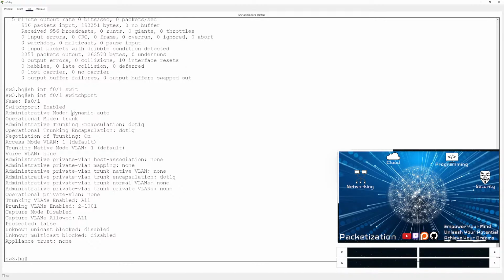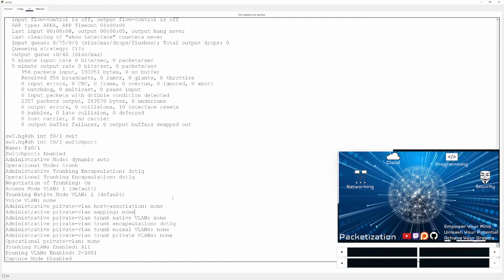So you really don't have to do anything. This is effectively a trunk port, but it is best practice to explicitly configure it to be a trunk port just in case something were to happen down the line. You don't want any sort of uncertainty in the environment. You want to configure it explicitly and not allow for implicit decisions to be made by the device itself.